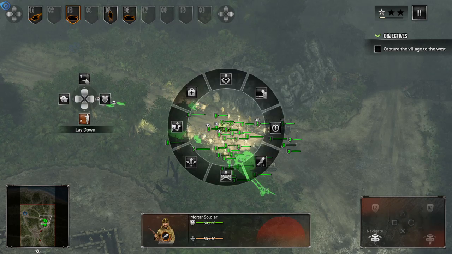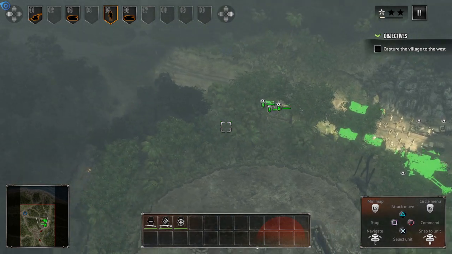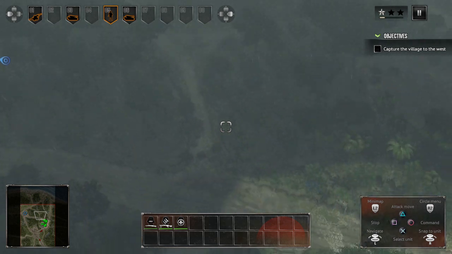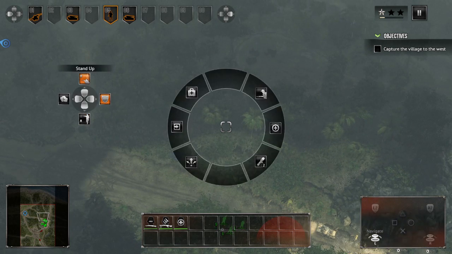So let's tell them to stand up. Stand up, everybody. Well done. Okay, so scouts. So we're going to go up this road here, aren't we? And then come round from the flank. So we need to send our scouts out. Okay, guys, go over here first into cover. You can stand up.